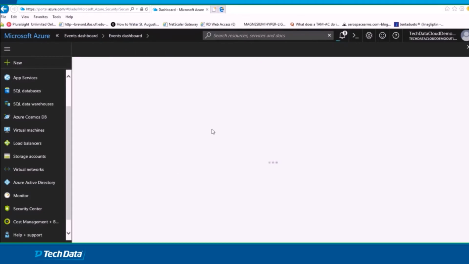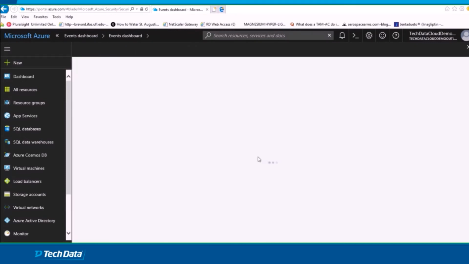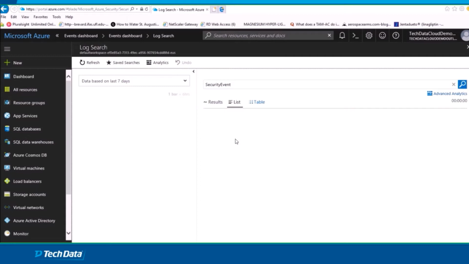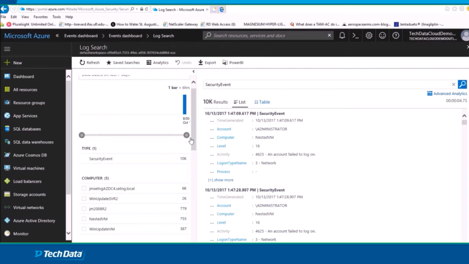These are specific syslog events. Sometimes this can be a little bit slow to load. You can see we've got some security events now we'll take a look at. And you can see we've had some account failed to log in stuff.